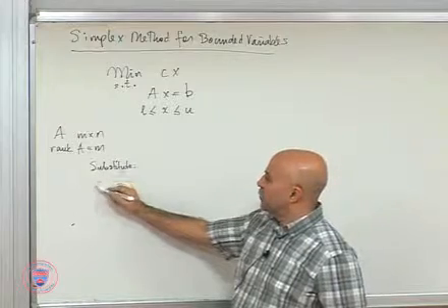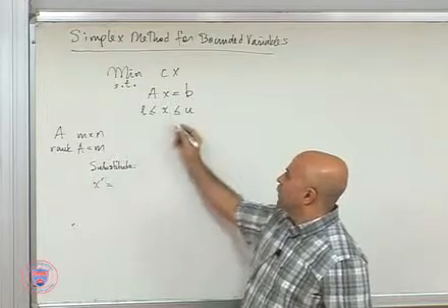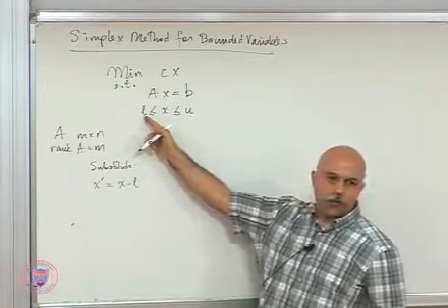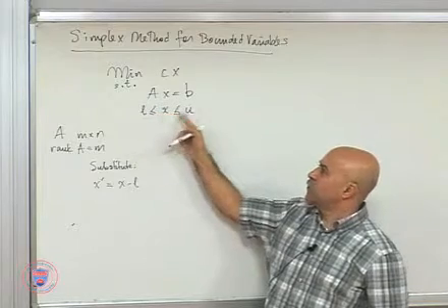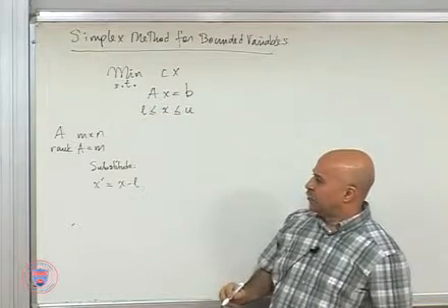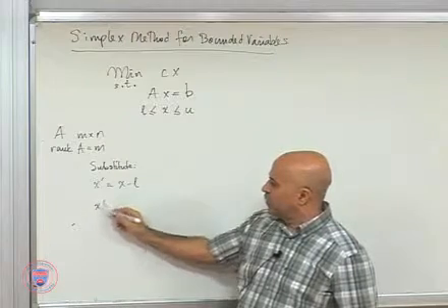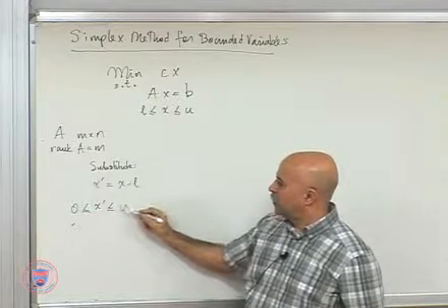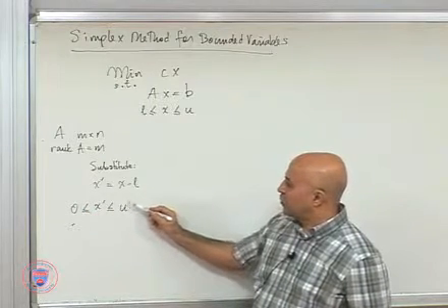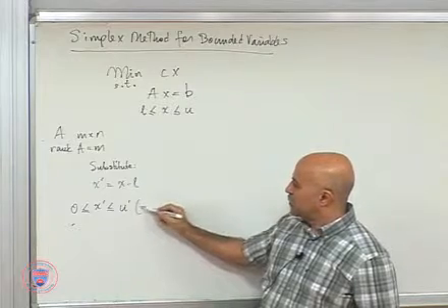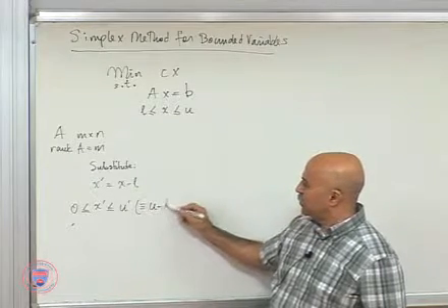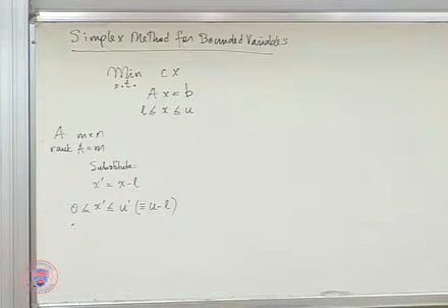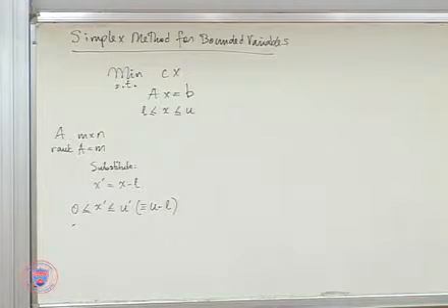We can make a change of variable. We can define, say, x prime to be x minus L, which means that you're subtracting the lower bound vector L from here, from here, from here, as well as here. If you do that, x prime will be bounded below by 0 and above by u minus L. Let's call it u prime. So that's by definition equal to the original u minus L. Of course, we assume u is greater than or equal to L. Otherwise, you can immediately conclude that this is infeasible.